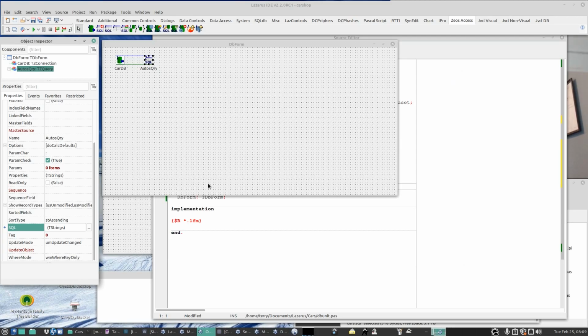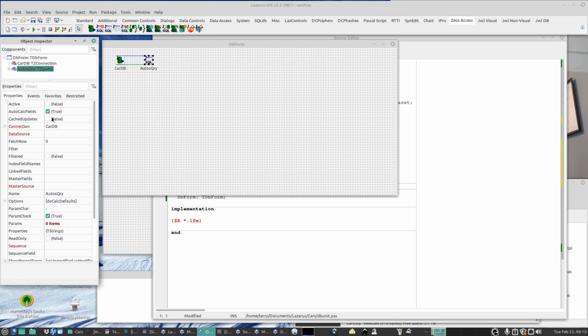You do not need to put a semicolon in the SQL statement you type into Lazarus. It just knows. And a semicolon might actually give you an error. All right, we got it open.